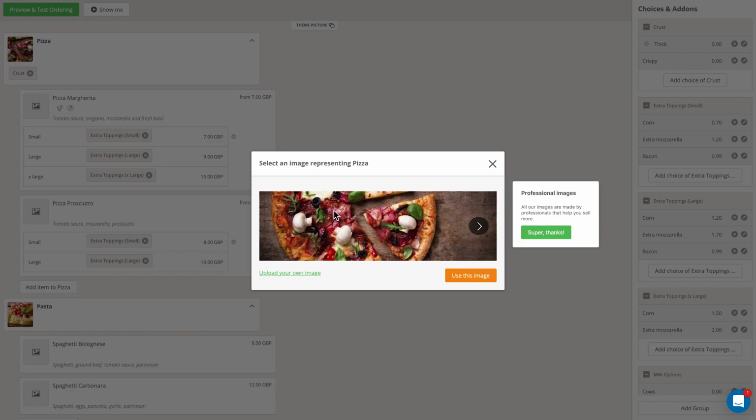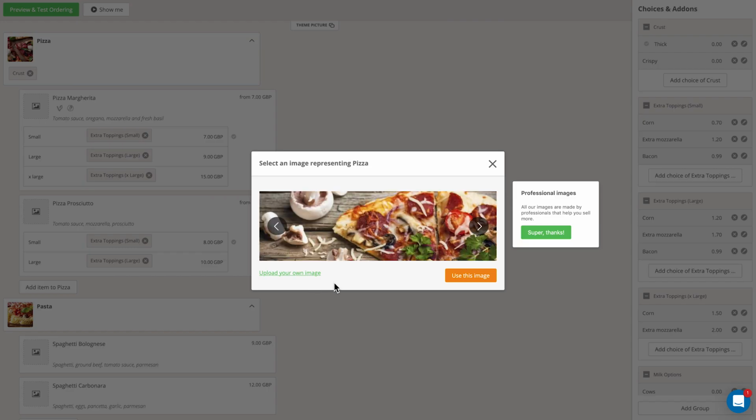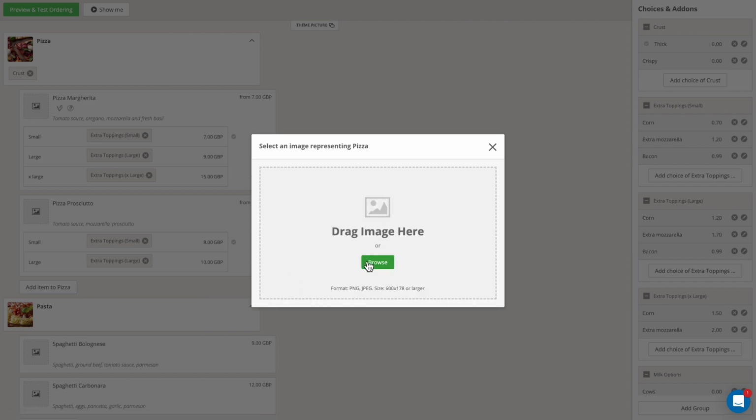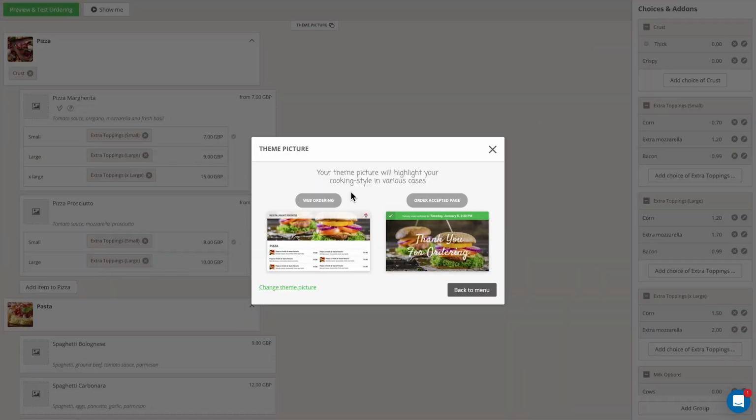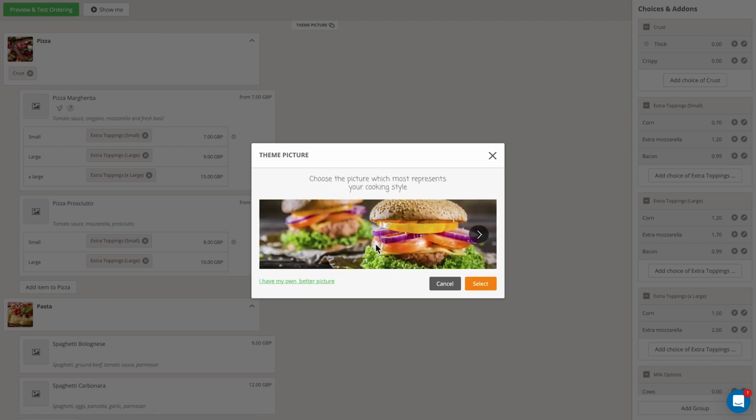You're going to see a window of the picture, but if you want to upload your own images, just hit this tab here, and you can drag in whatever images you want to display for your food option category. Likewise, the main picture at the top, if you check this theme picture button, you're going to be able to change the theme picture by clicking change theme picture.